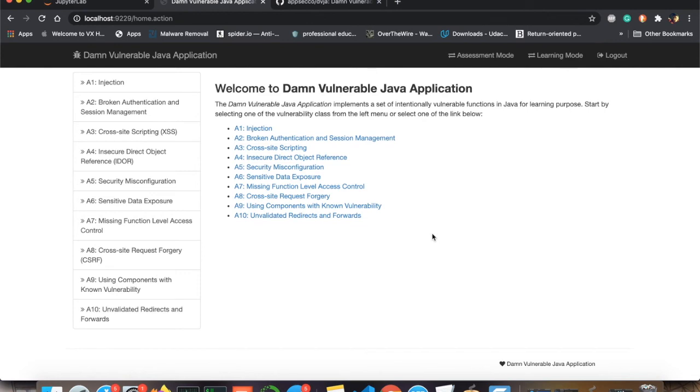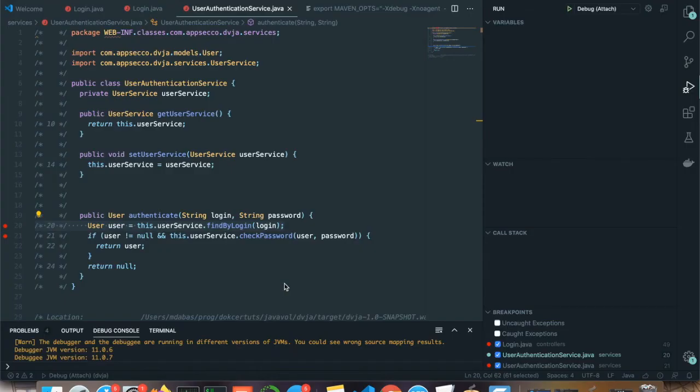Let's hit another breakpoint. One problem I faced while putting a breakpoint in a different file is that whenever you put a new breakpoint in a file, you need to start the debugger from that file. I don't know why it's happening, but that's the phenomenon I discovered during the source code assessment and remote code debugging.